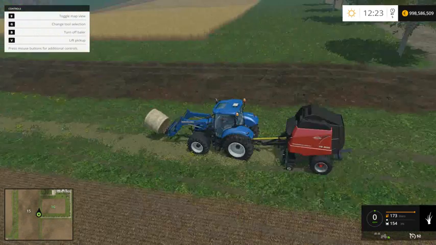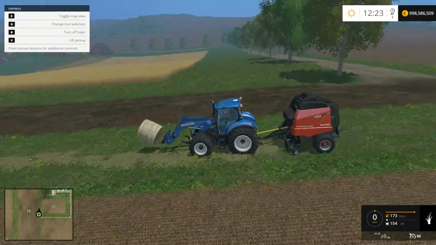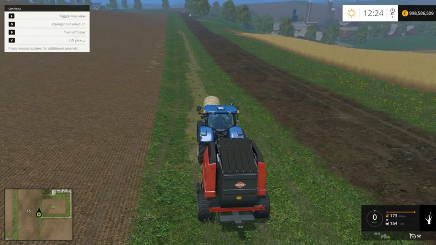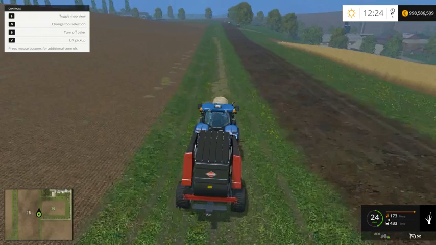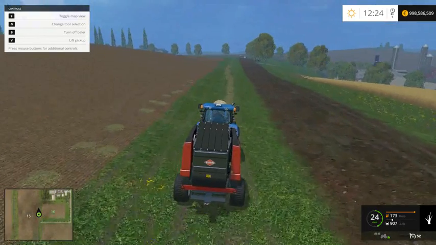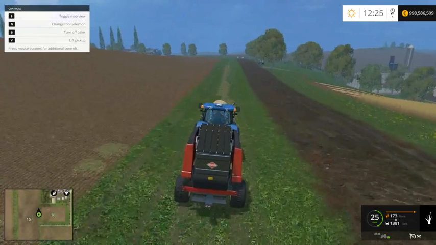Okay, so I went ahead and got the tedder to dry the grass and just windrowed it up into one untidy pile. Hopefully will be enough to get a bale out, and then we'll test to see if these bales are compatible with the in-game Ursus bale wrapper for your silage.